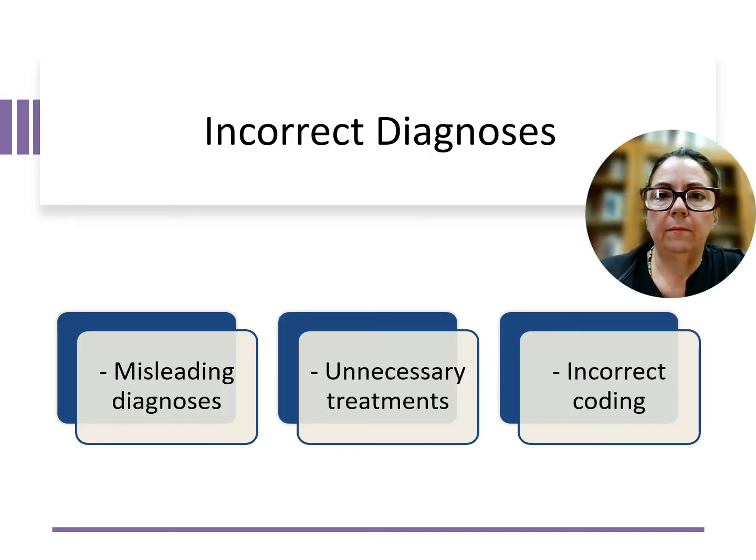And of course, once in a while, a deficiency that comes across is an incorrect diagnosis. This is when you should be receiving a query just to clarify one of the times. An example would be gallstones on the problem list when imaging has ruled out the condition. So we have conflicting information. Incorrect diagnoses can mislead future care providers and lead to unnecessary treatments.